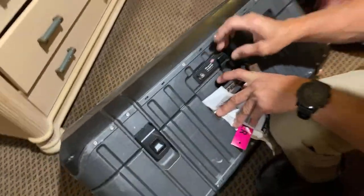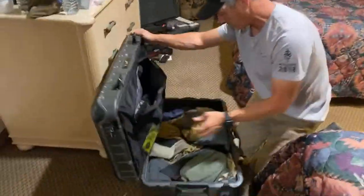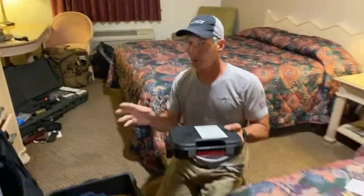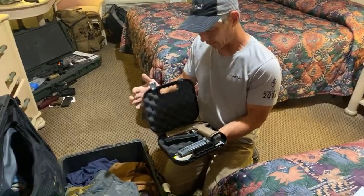I did bring the Sky bipod — I'm going to be running that on the Atlas. Now on this Pelican case: these are nice but a little heavy. There's a TSA lock on here — they can access it without my combo. Inside I actually have a Glock case with my real name and stuff. It doesn't have to be locked because this outer case is hard-sided and lockable. One of two things has to be locked — either the outer case or the inner case. I have the AKAI with three mags.